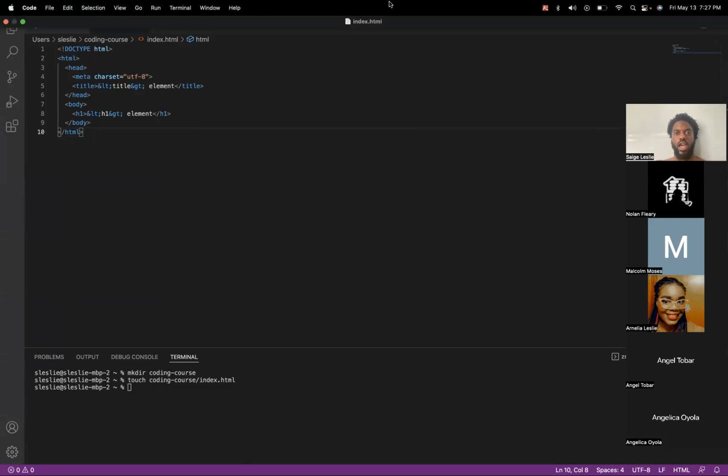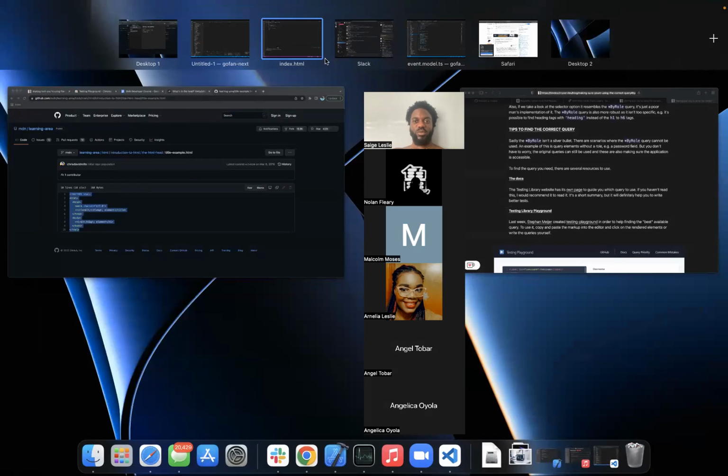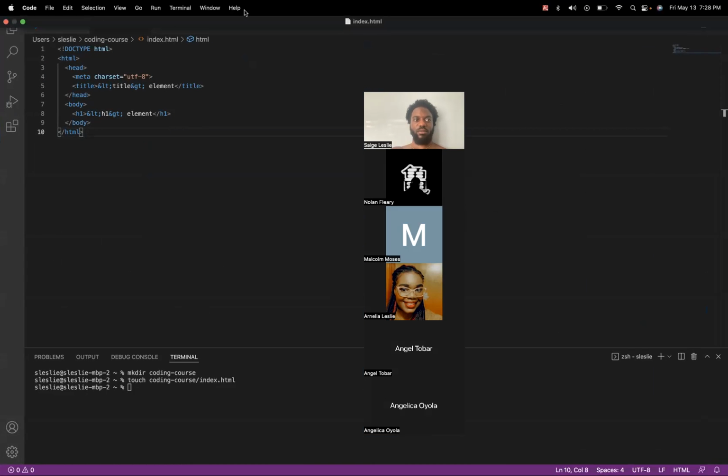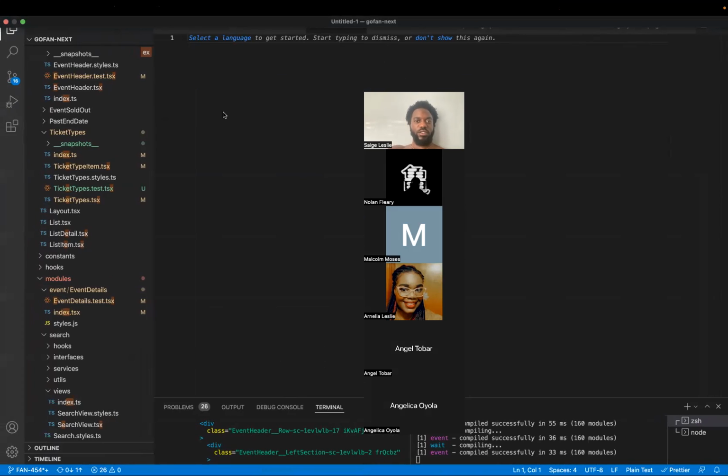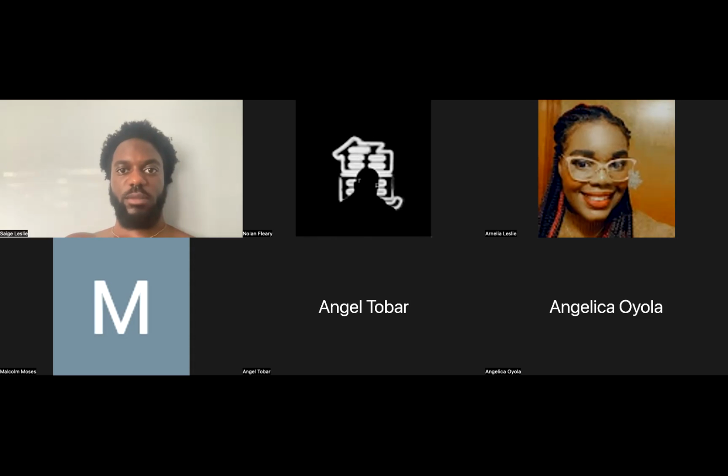I got to figure out how to get my floating controls back, because that is what I need to stop this screen share, and it's not coming back. I wonder if it's because I'm full screen. Here we go. There we go. This very annoying thing. All right, stop share. Share screen, multiple participants can share. All right, you got it, Angelica.